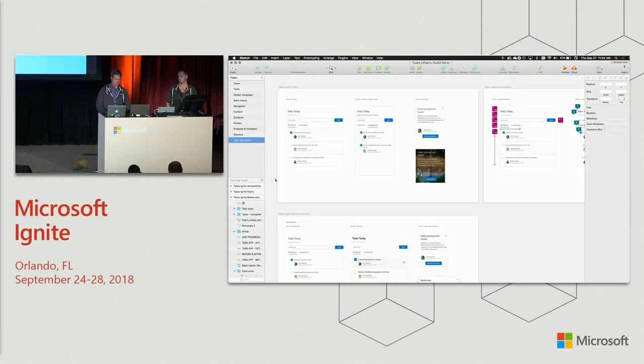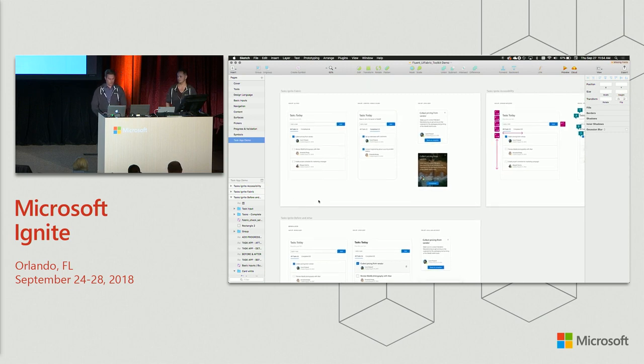So now let's jump over to the task app demo. So here I've been working on a task app that Peter and I think will be really useful for our team. One of the core ideas here is that it's really simple. We encourage simplicity, concise UI, ways to think about organizing the hierarchy of your information, leveraging the Fabric components to make it easy for the end users to understand.